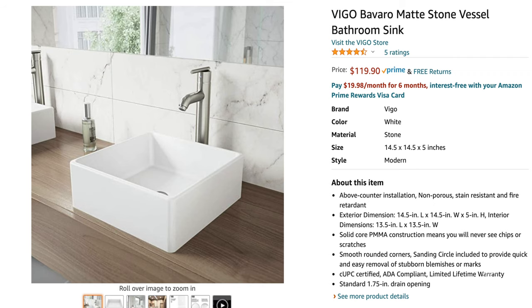The sink that I'm using is from a company called Vigo. I think that's how you pronounce it. It's labeled as a vessel sink, so it's meant to be used for a bathroom. I'm going to be using it in more of a farmhouse style, so it will be undermounted and you will be able to see the front of it. One thing to mention here is that it is made of stone, so it is very porous. So if you decide to use the same exact model, which I'll have linked below, you need to seal it before you use it or you will have issues with water in the future. So let's get to it.